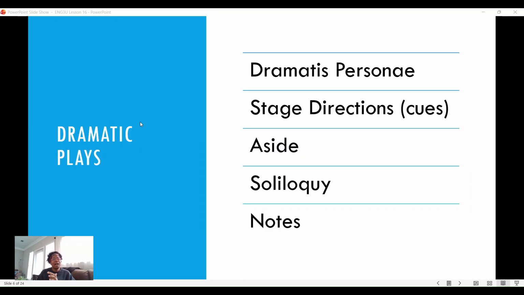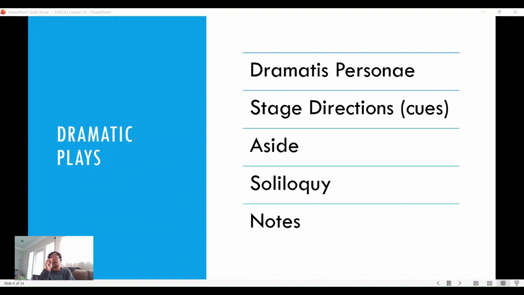And so, when it comes to stage directions, these cues could be notes about how to play the character. It could be what physical actions should take place in the scene or what props should be included in a scene. Again, sometimes you have it and other times you don't. And so, that is what stage directions are. They are the cues. It's everything that the actors as well as the director would need in order to bring the play to life in theater.